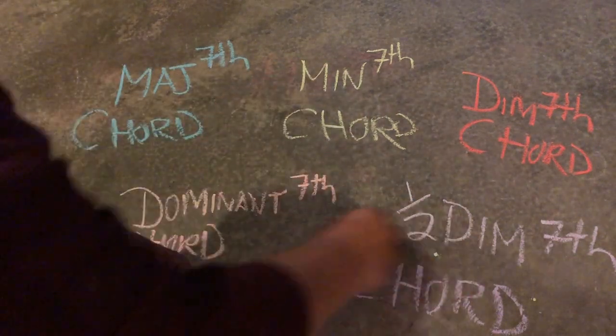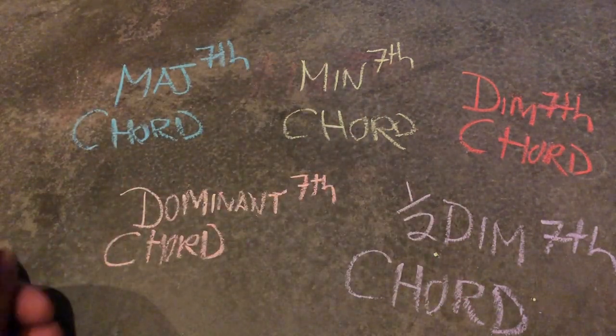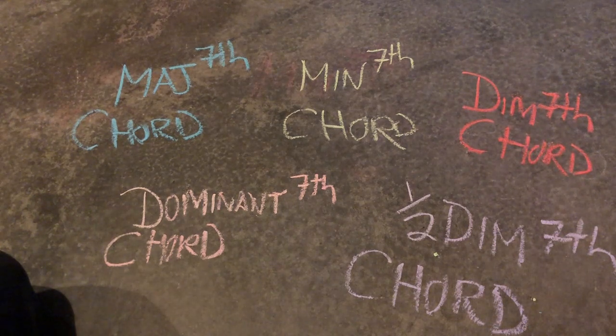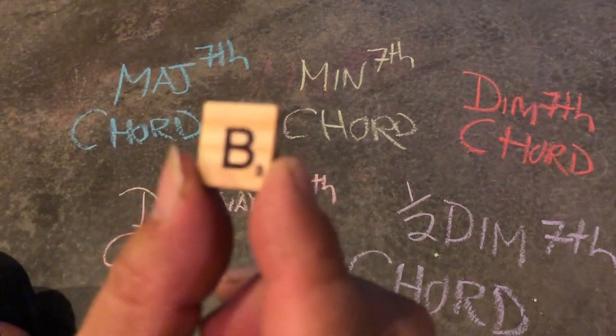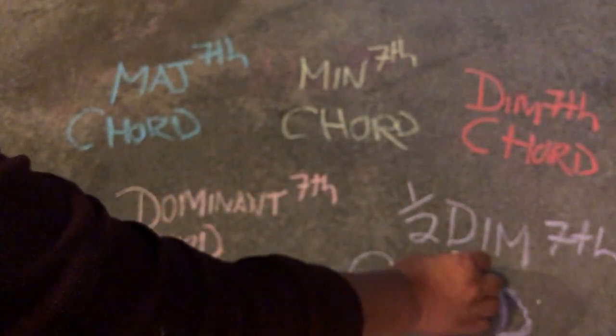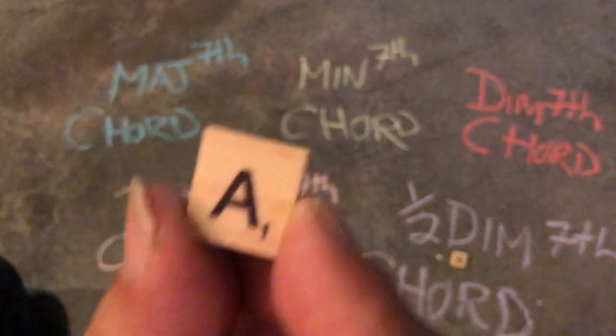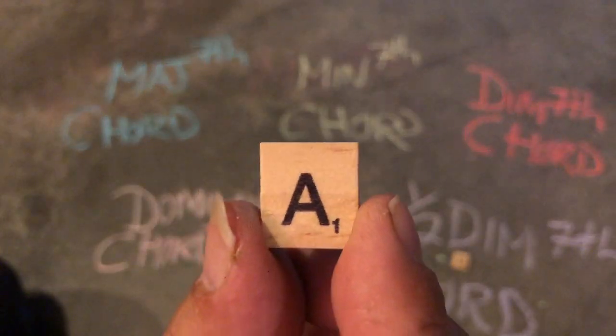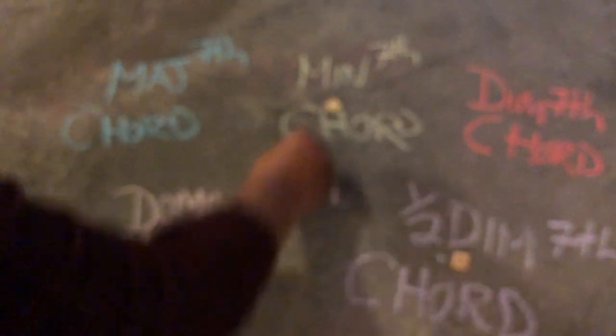All right, I'm going to do these real quick, and I'm not going to say anything, and I'll give you a pause for a second, and you try and remember which one it is by whatever deduction you can use. Here we go. B, 2, 3. It's that right there. A, 2, 3. It's that right there.